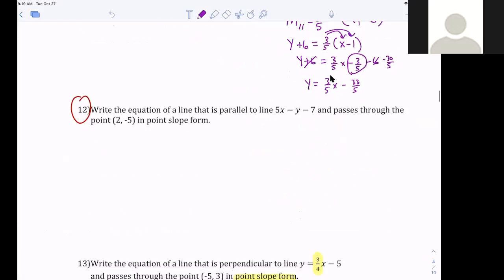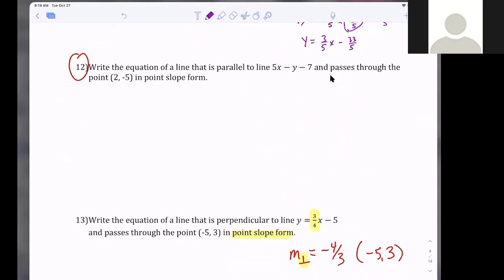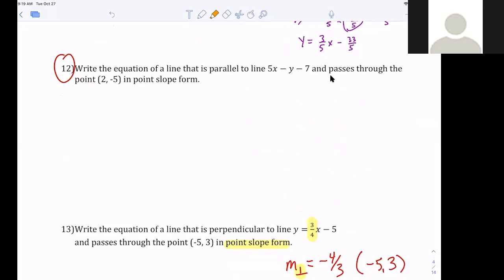All right, here we go. Again, we're doing parallel. So now here, come on guys, this is what I'm saying about being smart. The y is negative, so I'm just going to move it over. So now y equals, I can clearly see that the slope is 5. Anybody have any issue with that?